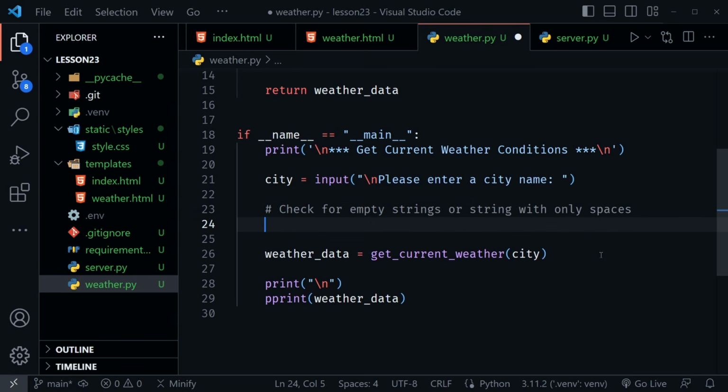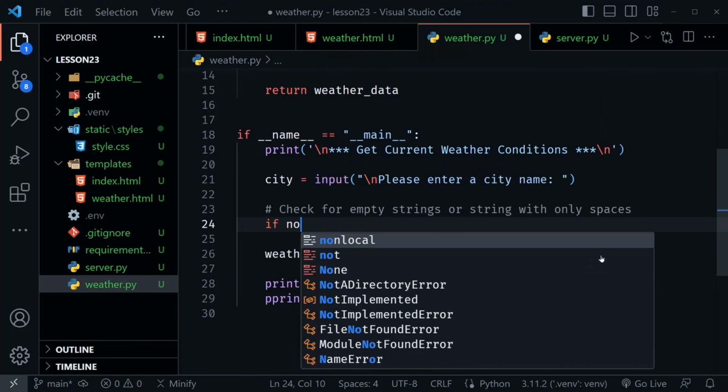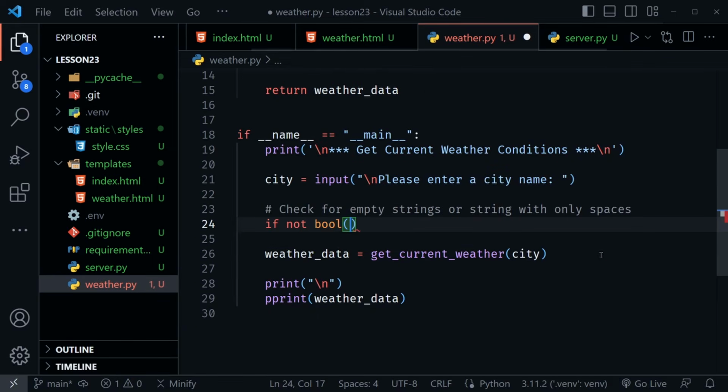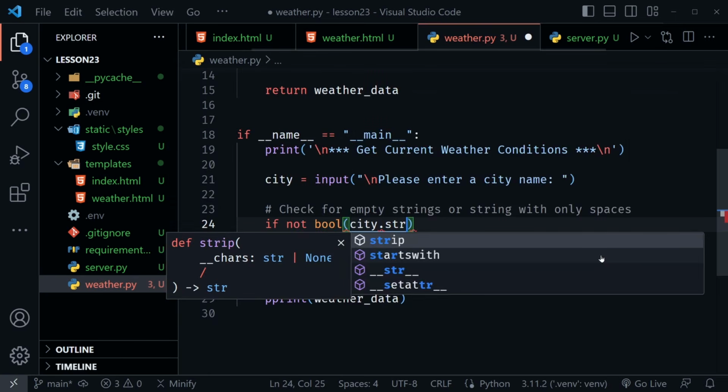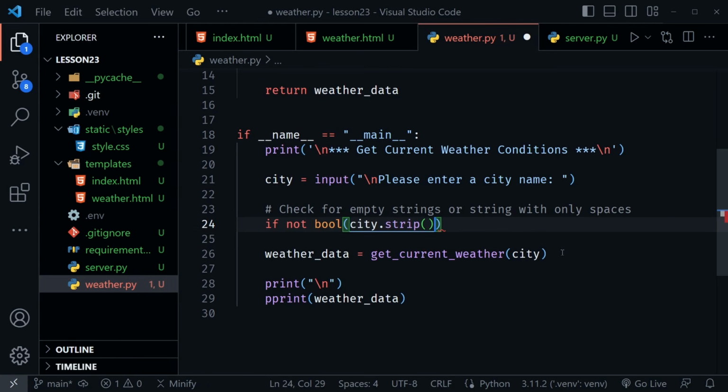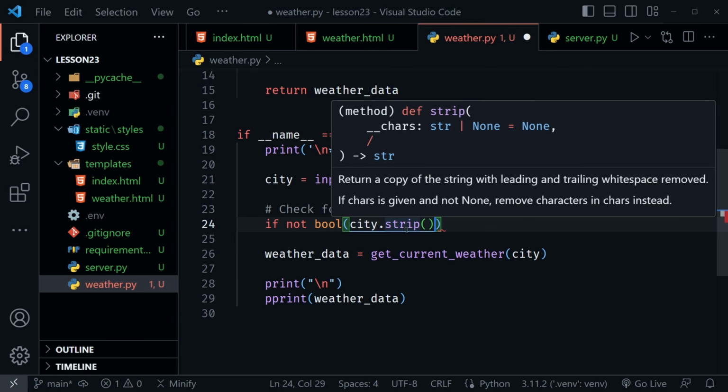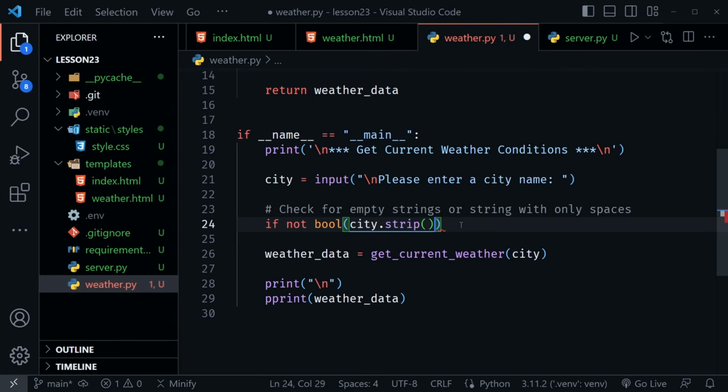So we know exactly what this line of code is doing. So I'll say if not, and then I'll use bool. And if you remember Boolean, that's true or false. Well, we're going to say we want content here, so it won't be empty. So we're looking at city, but before we look at the city, let's also strip away spaces. So I'm using the strip method here. So this strips away all those empty spaces because it would normally take away white space at the beginning and the end of a string. But what if there wasn't anything in between? So it's just going to strip away all of those spaces. And then we're going to make sure we have something left.